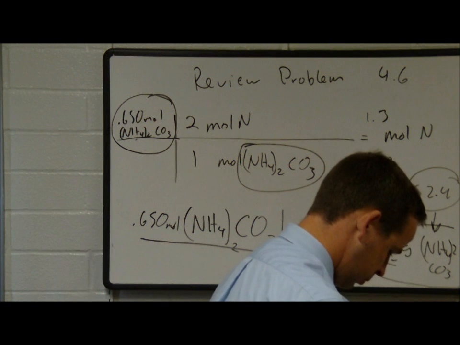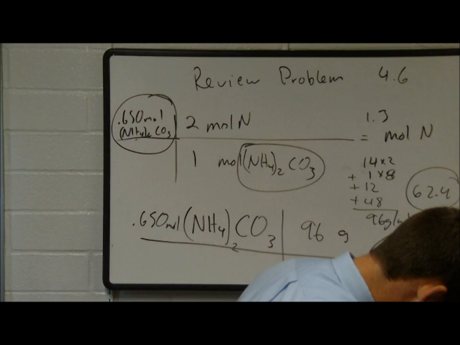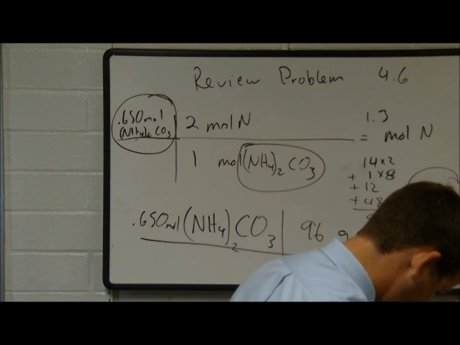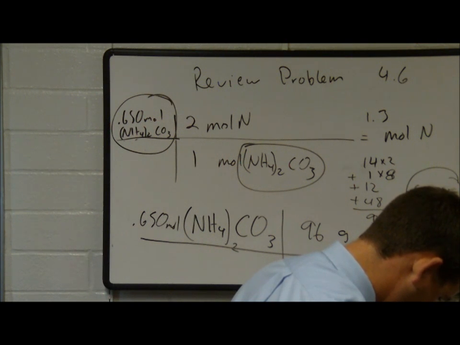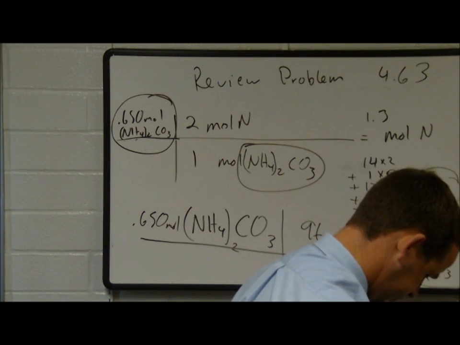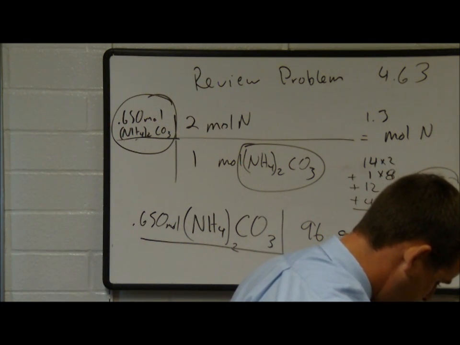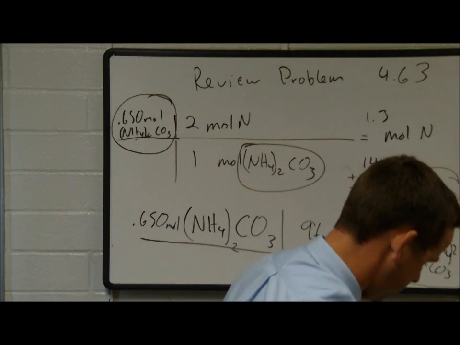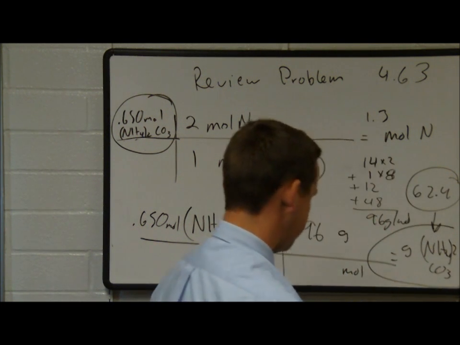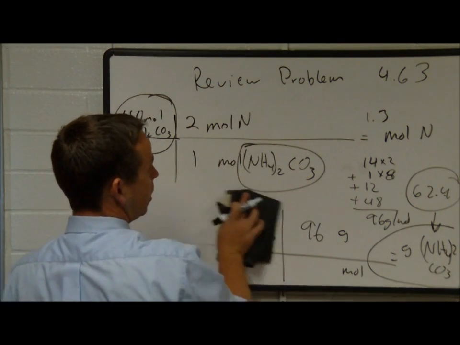All right, that was 465. Oh, what was the question? Oh, no, I was looking wrong. 463. 62.5 grams of ammonium carbonate. Got it. Okay, so we're off by 1 there, but it's probably because we didn't use very many significant figures here.